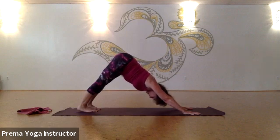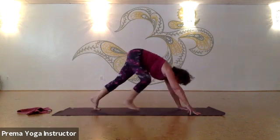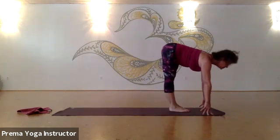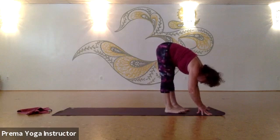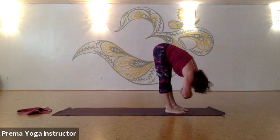Nice. And then you're going to look where you're going and you're going to step or walk or jump your feet up between the hands. Inhale, come up halfway. Exhale, forward fold. And then we're going to heel and toe these feet, hips width, because we love Uttanasana, forward fold.